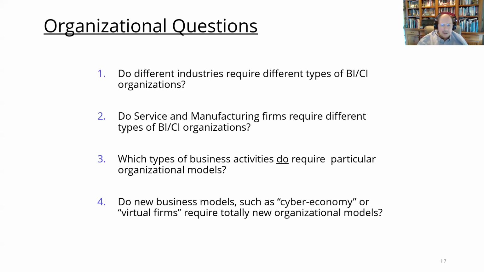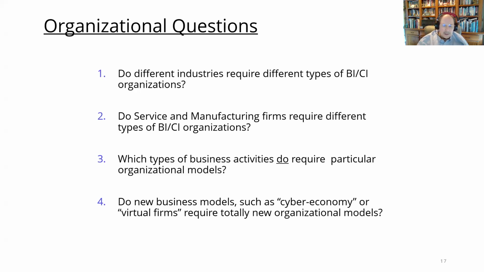Now let me turn to these questions that are on this page. These four are the single most common questions that have been asked when I've presented this material before, many times in other places. The first one: do different industries require different types of CI organizations? In one word, the answer is no. The models work across industries, and what's far more important than the industry is the culture and the management style, and that you're aligned with them.